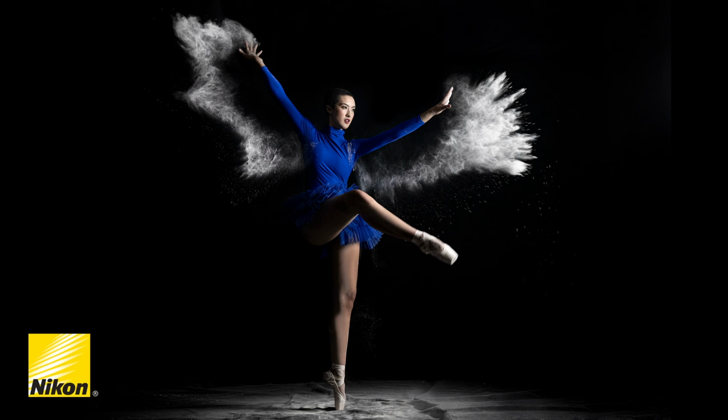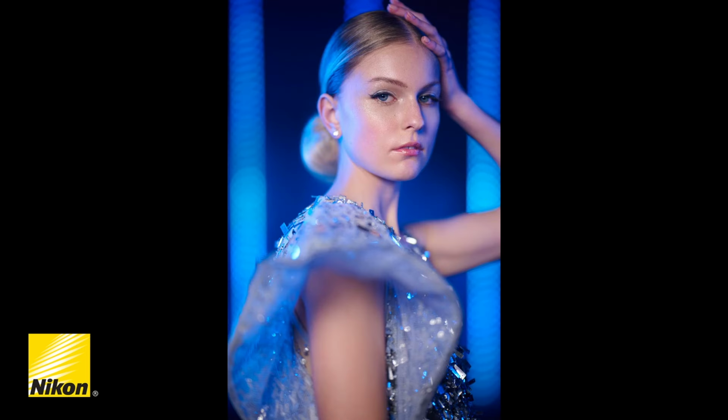This actually was not my studio. And we had flour everywhere. It was on the background. It was a disaster, but it was so worth it for the picture, because we had this beautiful ballerina in the shot, and she just kind of brought it to life really beautifully. So much fun. And then this was also for the 85 campaign.